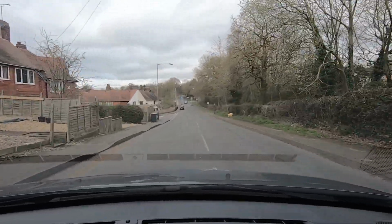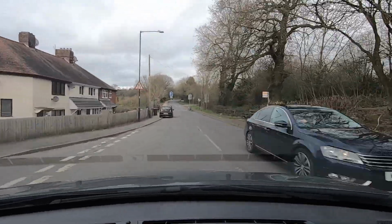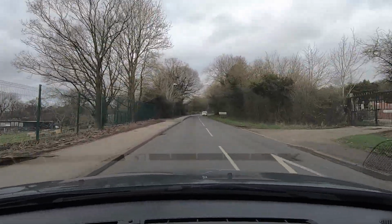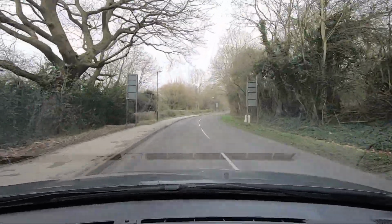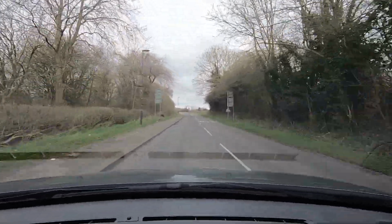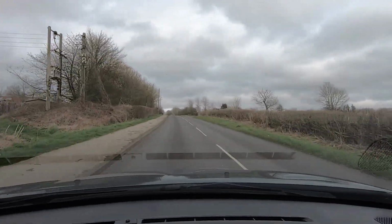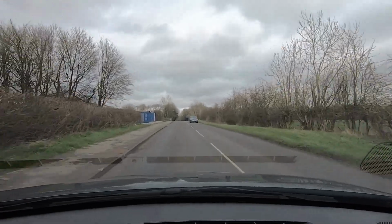The point about this is that a lot of the time when people are on their lessons and using the SatNav, they have lots of junctions right on top of each other, and the SatNav is telling you to turn this way and that and this way and that. That's not necessarily how it works on the actual driving test. As we can see, we've been on a lot of long roads, and the SatNav hasn't kicked in with any instructions for a little while, and it's still going to be another 3/4 of a mile before she says anything again.